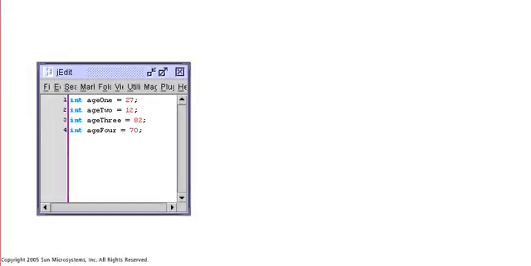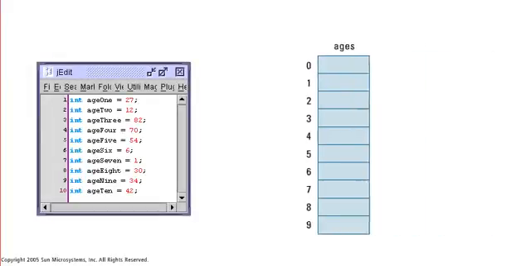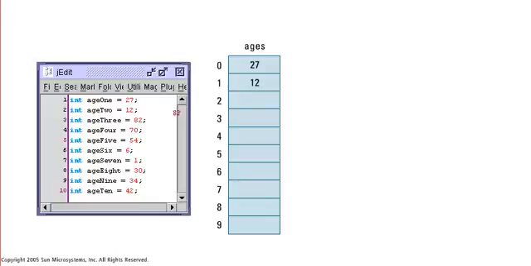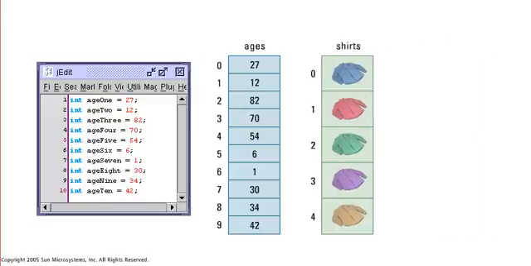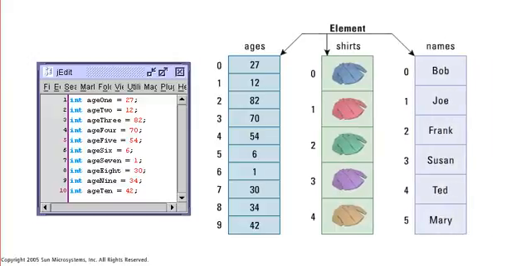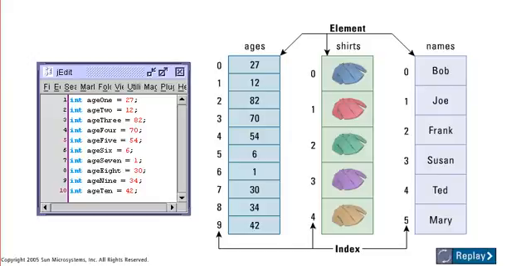So what is an array and what is it good for? Well, in Java, an array is an object that allows us to hold multiple primitives or multiple objects. So instead of having to create, for instance, 10 variables of type int to hold 10 integers, like we have in the edit window to the left, we can instead create one array variable that will hold all of those values for us. Those values are called the elements of the array, and each element will be stored at a different index in the array.